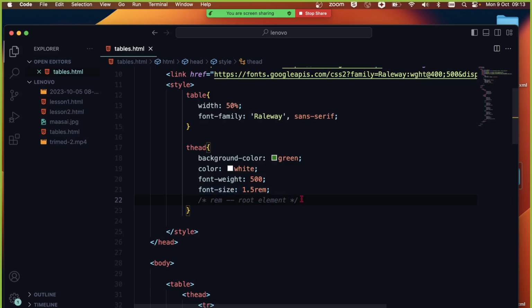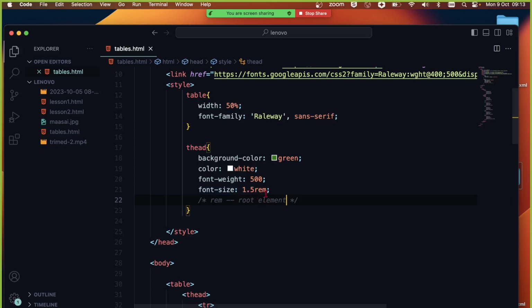So if the user has set up their font size to be 8, maybe the screen is very high resolution, then they set the font size to be 8, it will be 1.5 times 8, which is going to be 12. If I want it to be much bigger, I can do 2. So this is going to be multiplied by whatever number the browser is using. Then your font is going to scale correctly on different devices and work correctly. So that's something really important. For font, don't use pixel here.